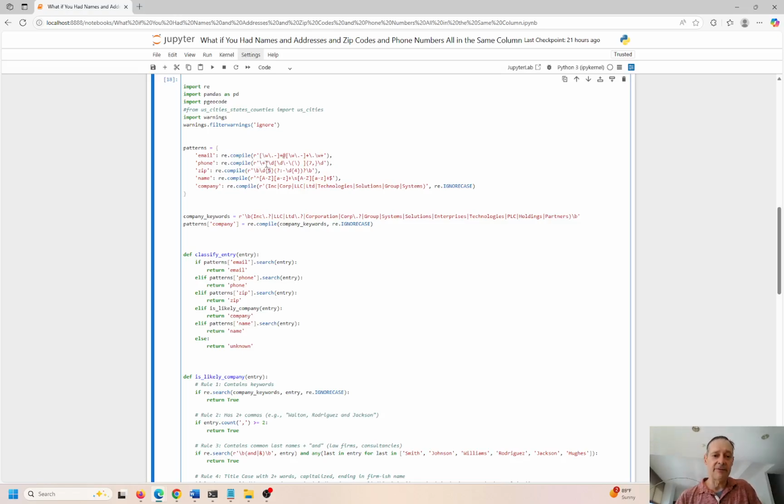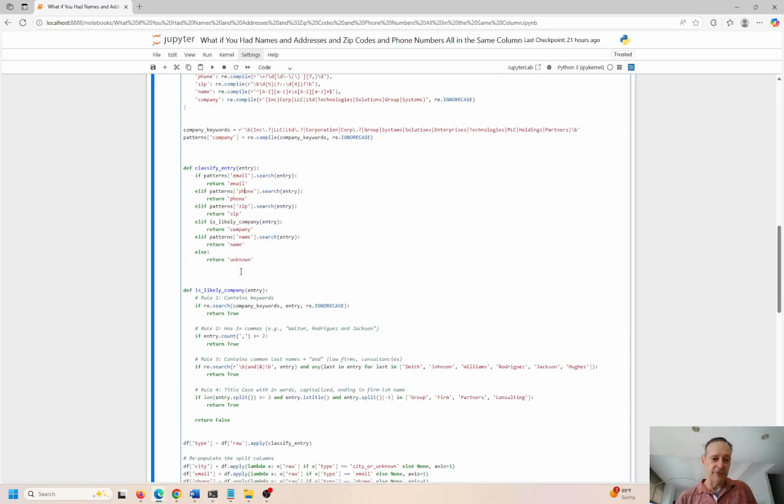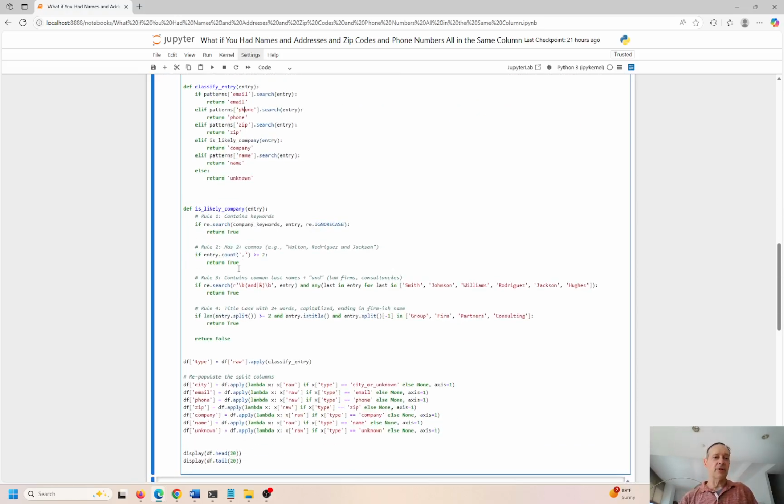And the phone number will have a certain pattern, and the email address has a certain pattern. So we're going to create a user-defined function to say, if the pattern matches email, if the pattern matches phone number, if the pattern matches a zip code, and so on and so forth. Then we're going to identify this as a classification for the identification or description of these different elements of data, right?